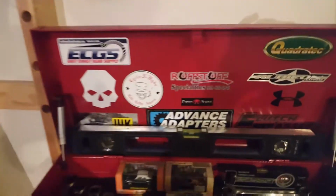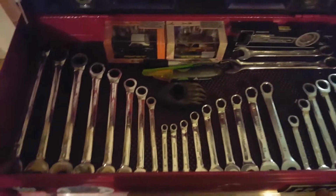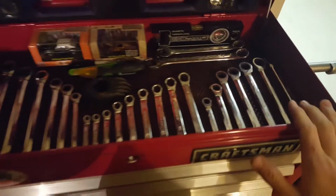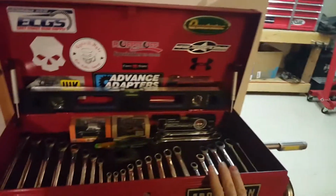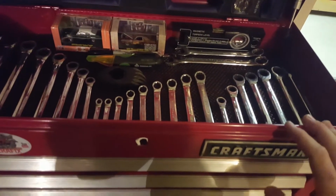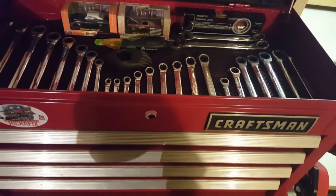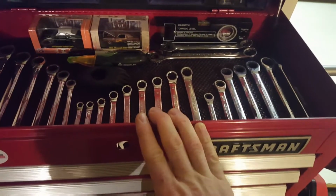So these are some products that I've used right here, and these are basically my main ones. I try to keep tools that I use frequently in here, and that toolbox over there is more specialty tools and so on and so forth like that. So anyway, pretty basic. I'm just going to go through this real quick. We're not going to go into detail. All of my tools are either Cobalt, Craftsman, or Pittsburgh, and if it's in this toolbox, it's worth a damn. If it's not, it's not.